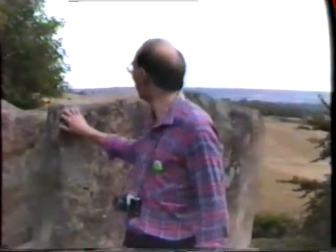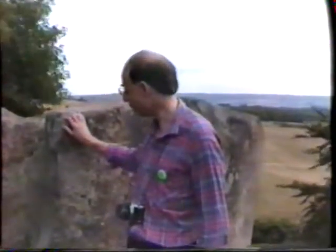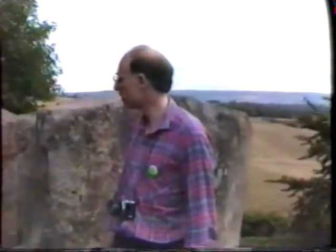Chamber barrow. It's a classic example of a Medway type of chamber tomb. It was excavated in 1910 by Sir Arthur Keith, and it was found to have 22 skeletons here, plus some infants. One of the skulls was obviously accorded a lot more importance than the others, and was put on a little shelf of its own, so you can imagine a chieftain or somebody probably, in that kind of a structure.